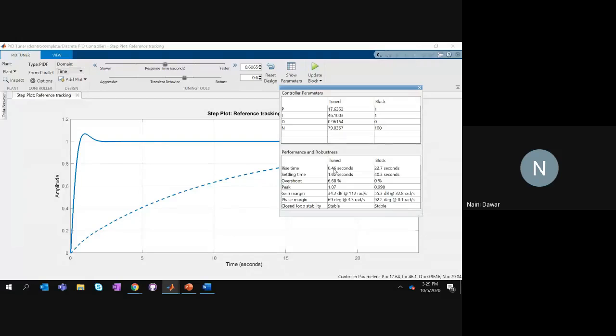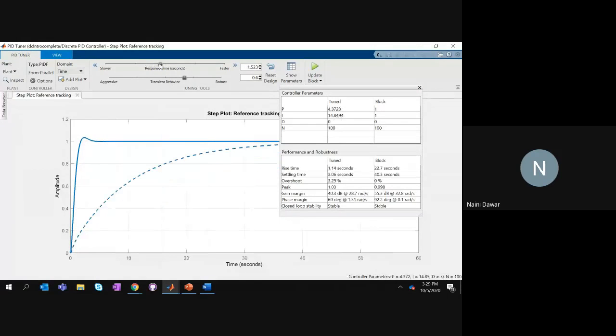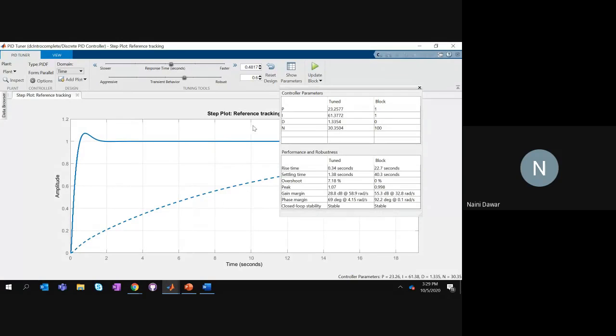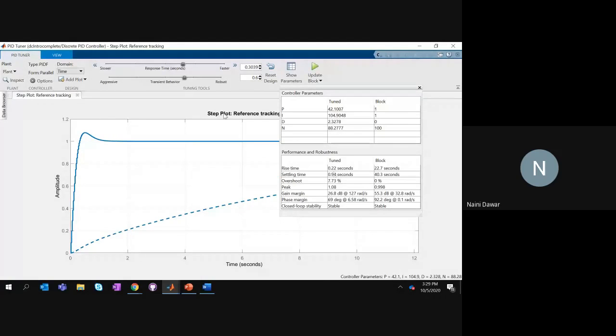Settling time is 1.62. So what you can even do is, as we mentioned, interactively play with these controllers. You see there is a slider on top. If you want to make your system respond faster, that's where the rise time has reduced, and while you are changing these parameters, you will see the performance parameters change. That depends upon what you want from your system, and it will change from application to application. Once you have your desired results, you can simply click on the update block.